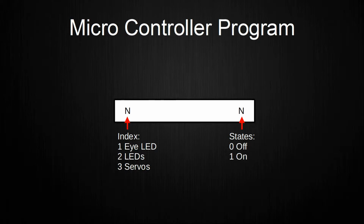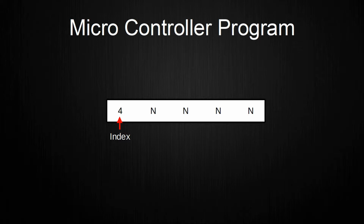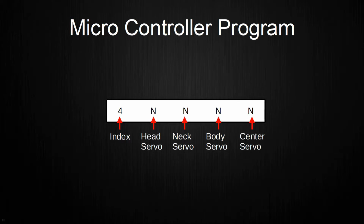This means that the servos can be turned on or off to save power and to minimize noise because they whine when left on. Another command with index 4 can control each servo individually. This command is structured by sending a command with the index first, and after that the new angles for the head, neck, body and center servos in this order. The communication protocol was written by myself, and I will come back later to how it works after explaining the rest of the microcontroller program and the Raspberry Pi program.